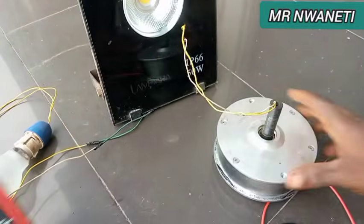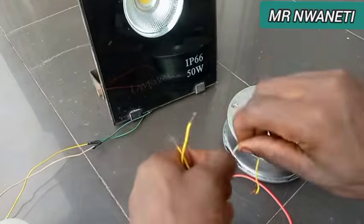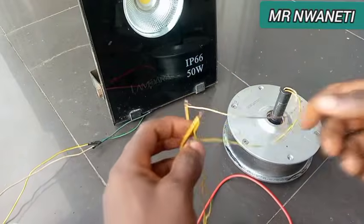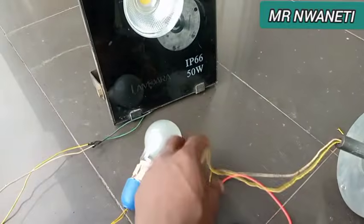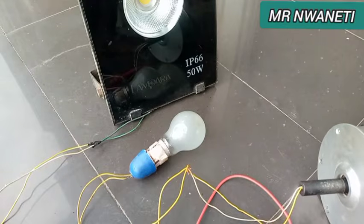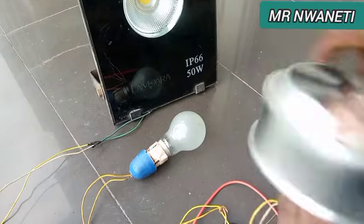Okay, so let me connect this 60-watt bulb. I have to separate the wires to avoid a short circuit. Though when you short circuit there will not be much effect, this thing will drag. There will be a drag. So let me run it.